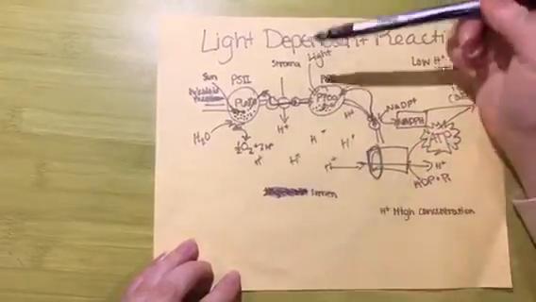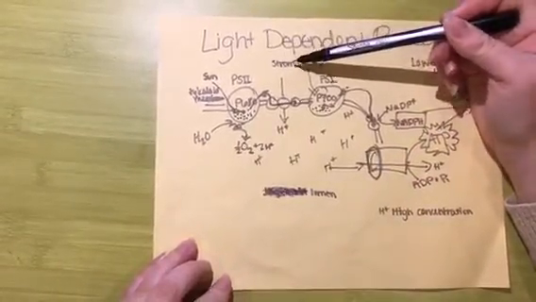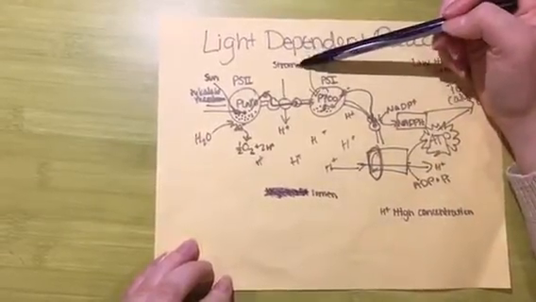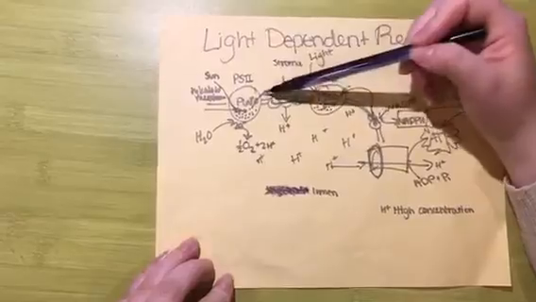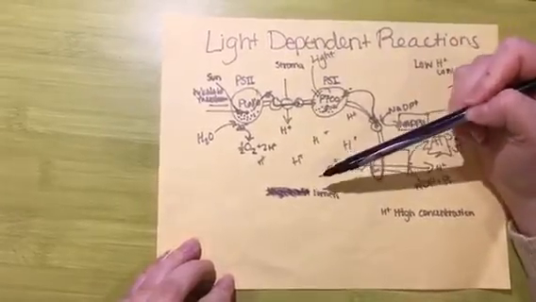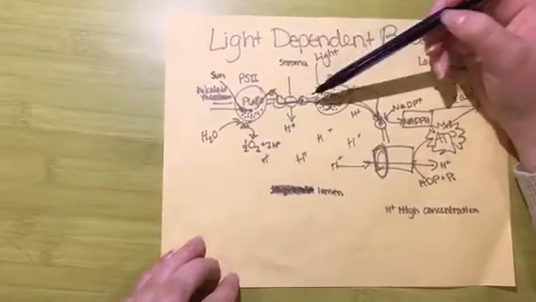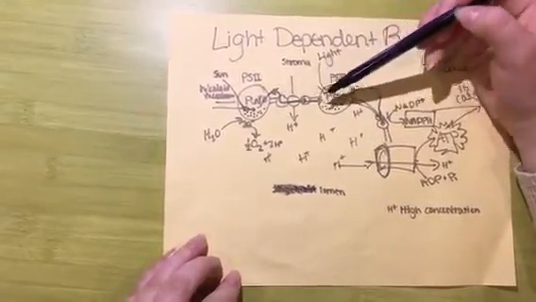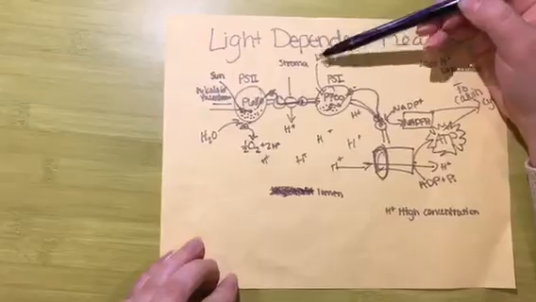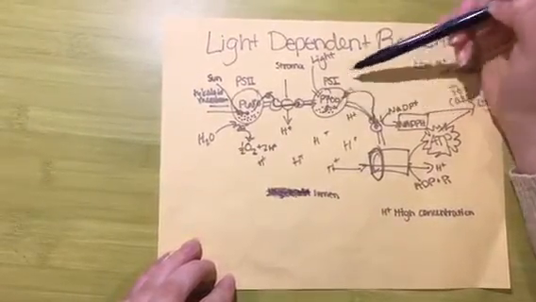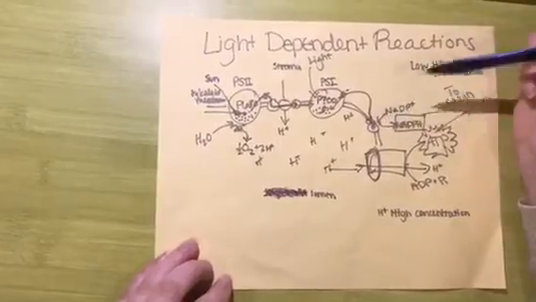The energy of this is pushing the H+ hydrogens to flow in from the stroma to the lumen. Now this is going from a low concentration to a high concentration, so the electrons are providing that energy for the movement. Then we move on to P700. Electrons from P680 are still flowing in there. However, we have more light coming in to excite more pigment molecules and more electrons to move on to the next electron transport chain.